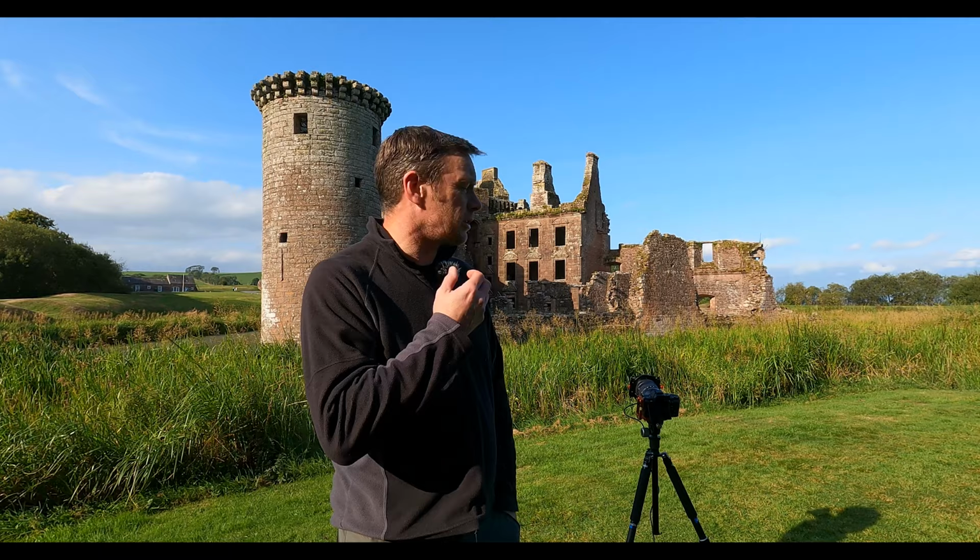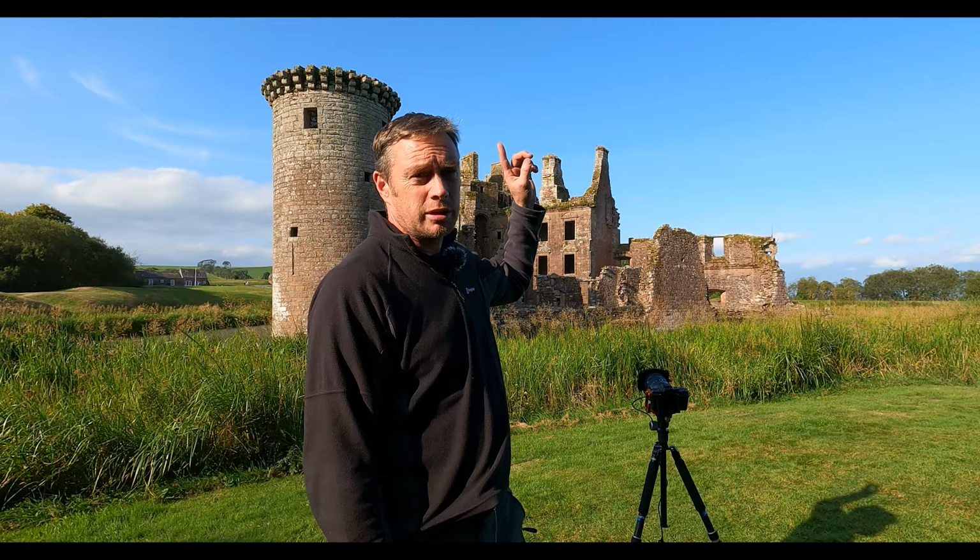Hi guys, so I've had a little walk around Caerlaverock Castle, and come up with a couple of compositions. You'll see my images at the end, but I'm really struggling with this washed out blue sky today, not what I was expecting. I was hoping it to be a bit dramatic up in the sky, you know, clouds, dark, to give it the ethereal look. But as for Caerlaverock Castle, stunning place, really good. I would recommend this on a good stormy day for that effect in the sky, because you need the sky in this one to make the picture.